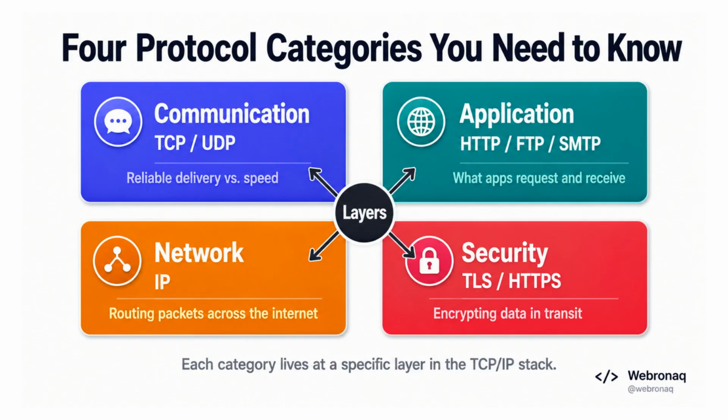Fourth, security protocols like TLS sit underneath HTTPS and encrypt everything in transit. In 2026, data from technologychecker.io confirms that roughly 94.5% of all global web requests already travel over encrypted HTTPS connections, meaning TLS is now essentially universal. These 4 categories are not independent silos. They stack and cooperate, and the next slide shows exactly how.